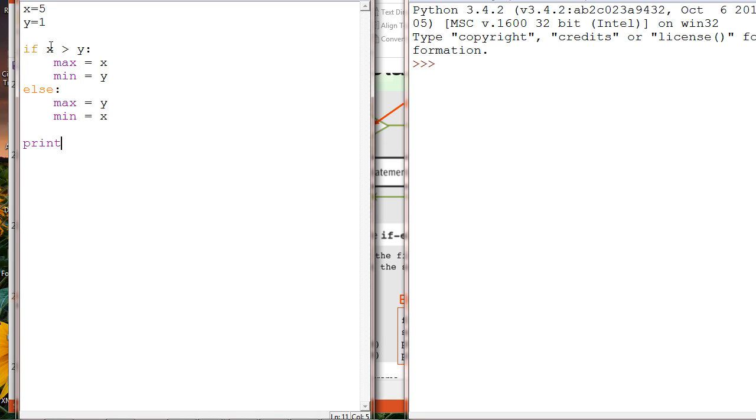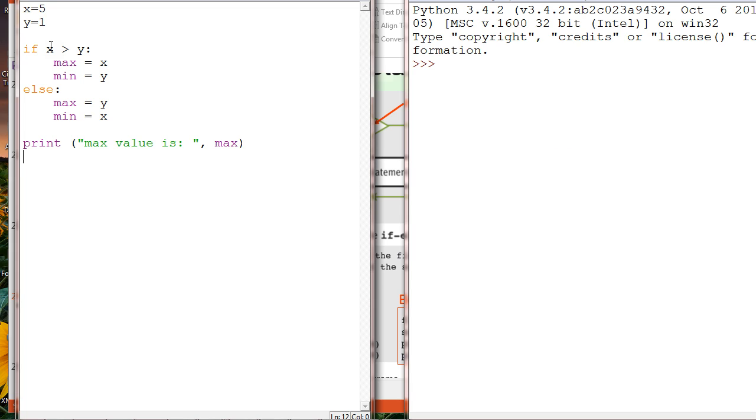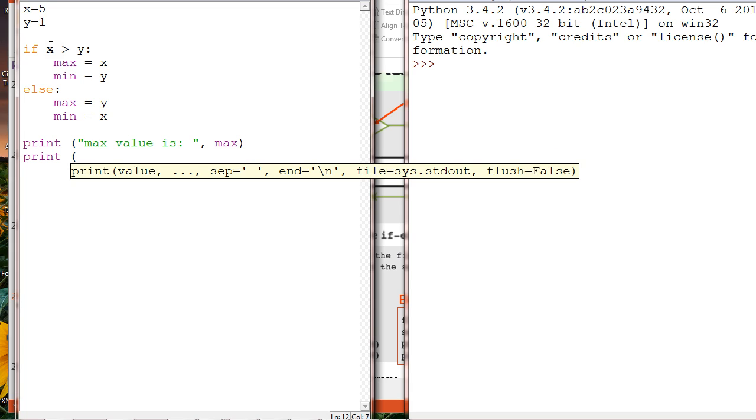So print the max value is max, and print the min value is min.